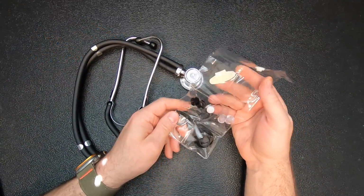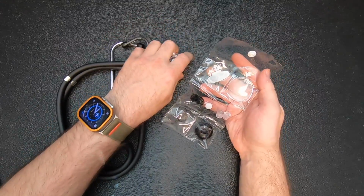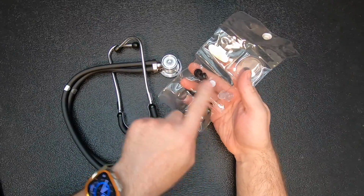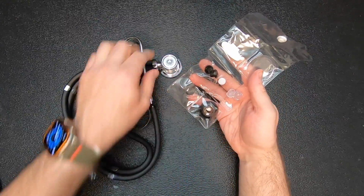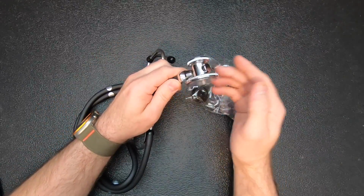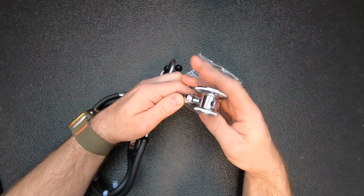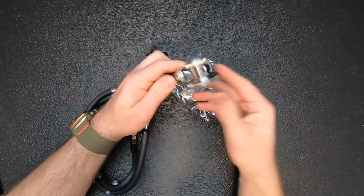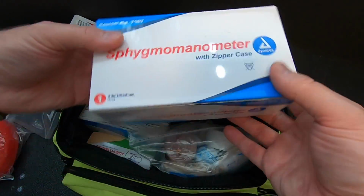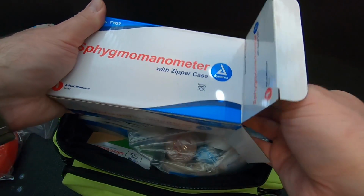Okay, so I did find out what all this stuff is for. This is a tool to replace damaged diaphragms, and you've got 2 spare diaphragms, a large one and a small one. Then you've got some alternative earpieces, and some alternative diaphragms you can put on for different types of listening. Although I talked to my dad and he was like, I don't know what that stuff is. I think most doctors just use the stethoscope as is, and they don't worry about any fancy attachments and stuff like that.